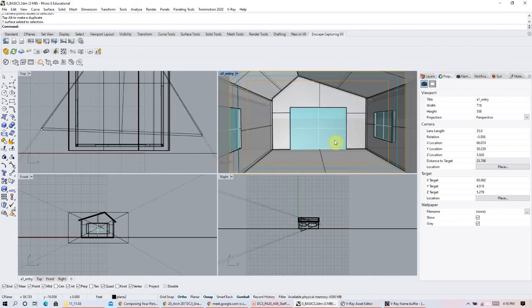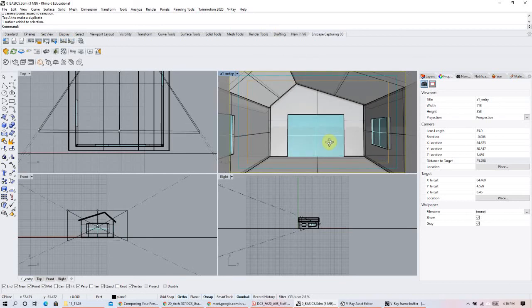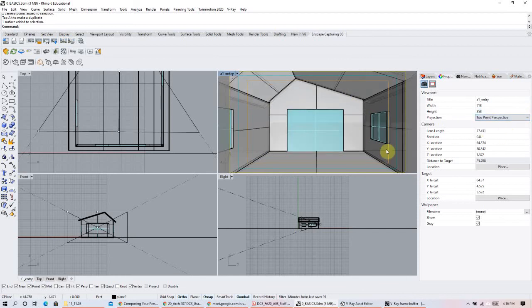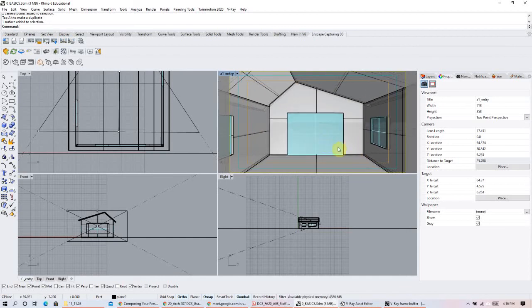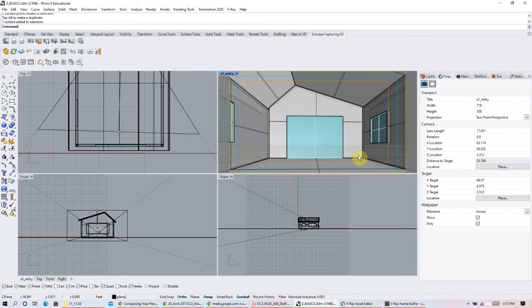And if you do a straight on, just be aware that you're going to want to make sure that your lines are straight. So this might be a good opportunity to do the 2-point perspective, if you're going to do a centered image, just to make sure that these things are actually parallel.